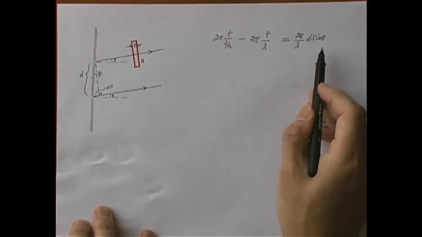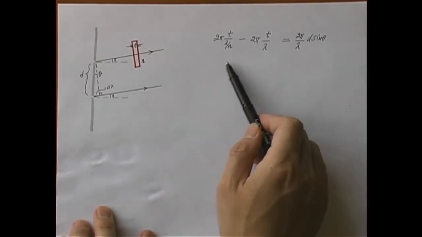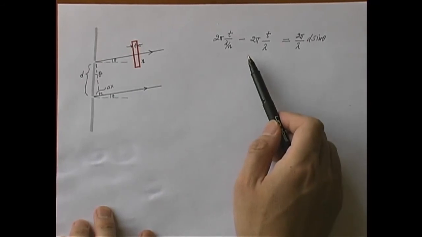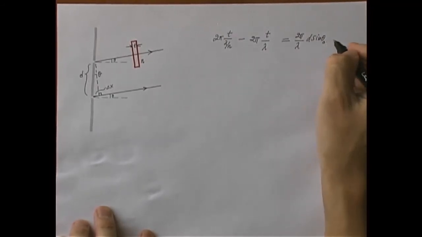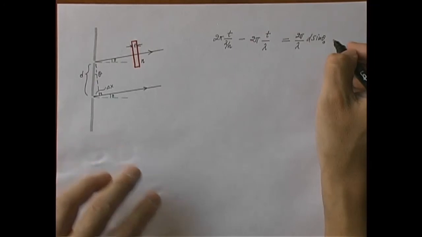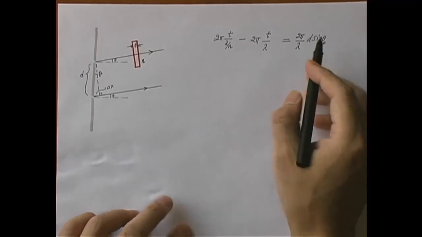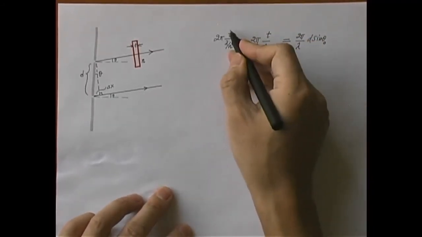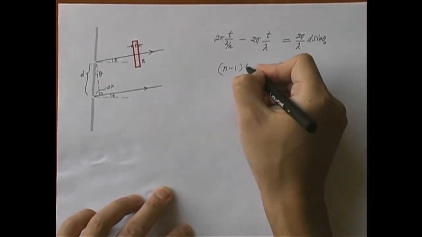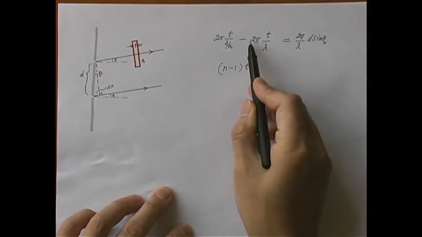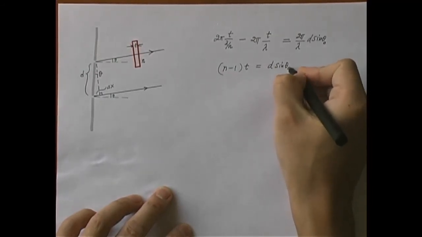And when these two effects cancel, so I make these two phase differences the same, then when these two waves arrive at a certain location on the screen, they will have the exact same phase, whereas the phase difference between them is 0. This is the angle I'm looking for. We can simplify the calculation now by crossing out lambda, crossing out 2 pi, and flipping n over, so I get n minus 1 times t equals d sine theta naught.